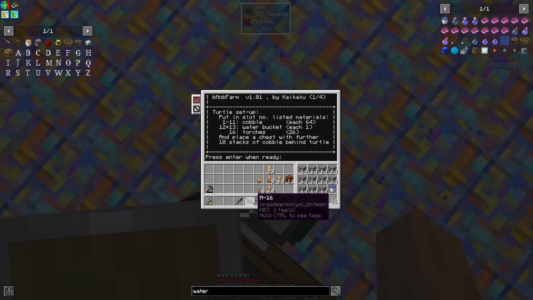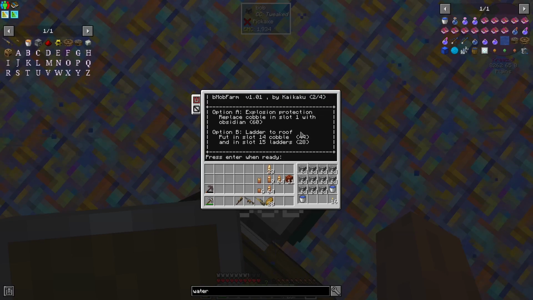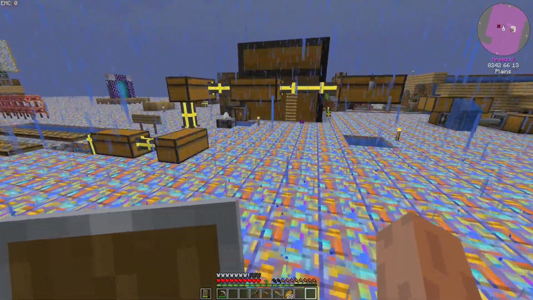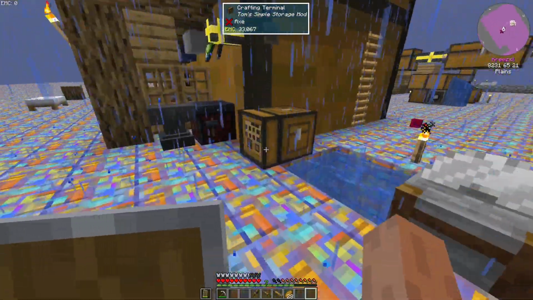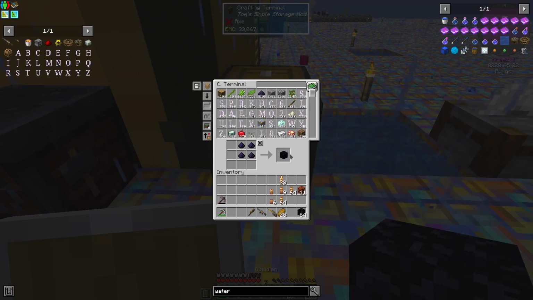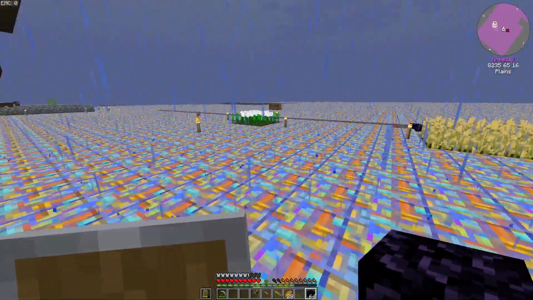All right. So that's the basic, not explosion proof tower. So if I hit enter for the next screen. Explosion protection. Replace cobble in slot 1 with obsidian or anything else that's explosion resistant. So we don't have obsidian. Or yes, we do. We have obsidian powder. So let's go ahead and make a stack. All right.